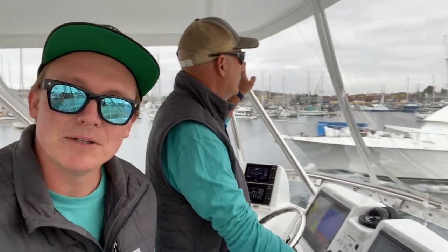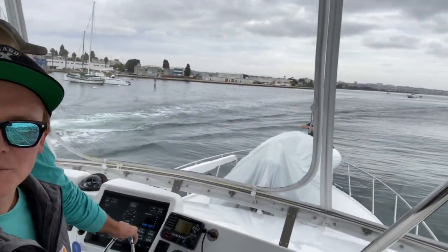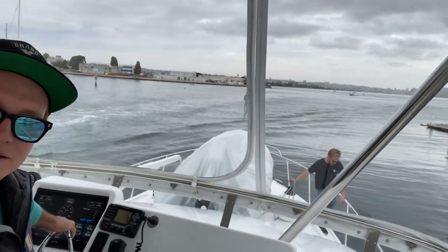And very exciting, tomorrow we are picking up a brand new Michelson 43 and a brand new Michelson 57 off of the freighter down in Ensenada. We got me, Captain Pablo. We got brother PJ up there on the bow, can you see him? And we got little brother Trey with us too. So we wanted to make a video, show you guys what the offload looks like.